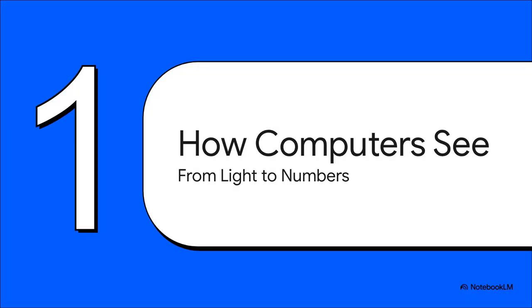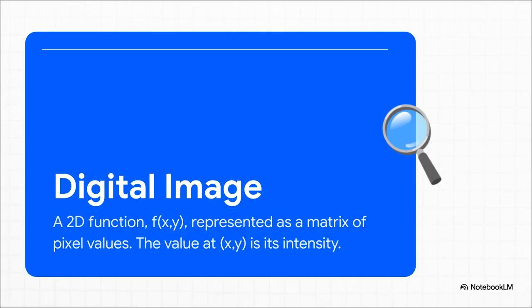Okay, so before we can get into how a computer can edit an image, we've got to first understand how it sees one in the first place. Because for a computer, vision isn't about having eyes. It's all about numbers. Just numbers. See, to a computer, a digital image is really just a grid, a giant matrix of numbers. The easiest way to think about it is like a checkerboard. Each one of those little squares is a pixel, and the number inside that square, we call that its intensity, well, that just tells the computer how bright that exact spot should be. That's it. This grid, this function, is the basic blueprint for every single digital picture you have ever looked at.